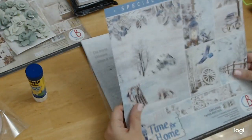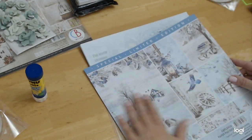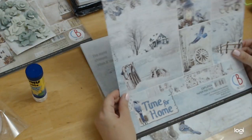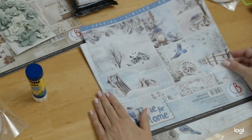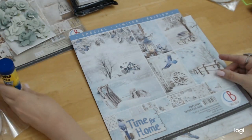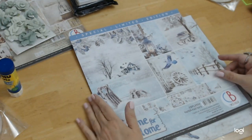First of all, this paper — you can hear it — it's got some heft to it and I love it. It's so smooth; it's really amazing paper. What I love about this paper already, and I did take a sneak peek and I know May showed this, but I want to show it again because sometimes you don't really see all the details when somebody has to show so many different paper pads at once. So I'm going to show it again.